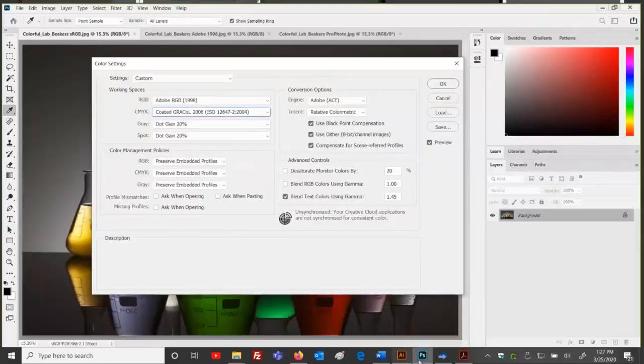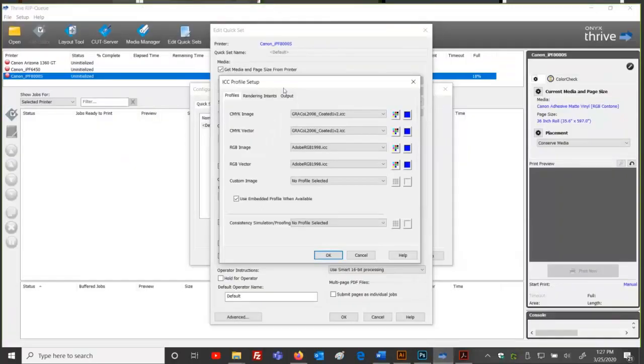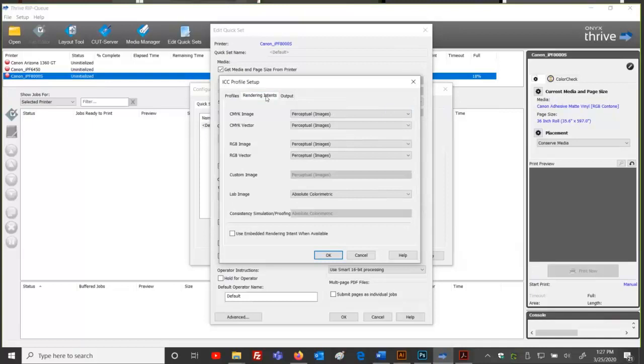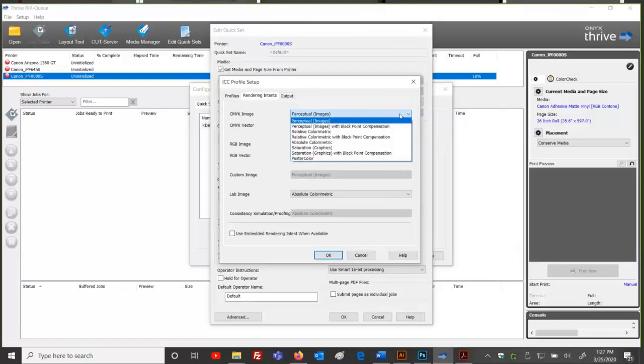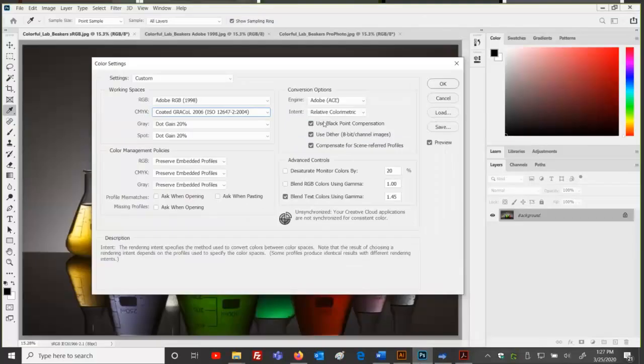So again, out of the box, we do just match Adobe's default. When it comes to the rendering intent, yes, we definitely leave this alone as perceptual for pleasing color, and that's what we're trying to represent. And again, we have a whole slew of those rendering intent choices with and without black point compensation. And black point compensation is very interesting. If you ever get the time to test with this, save a file with it on, save a file with it off, and print and compare, it's pretty enlightening.